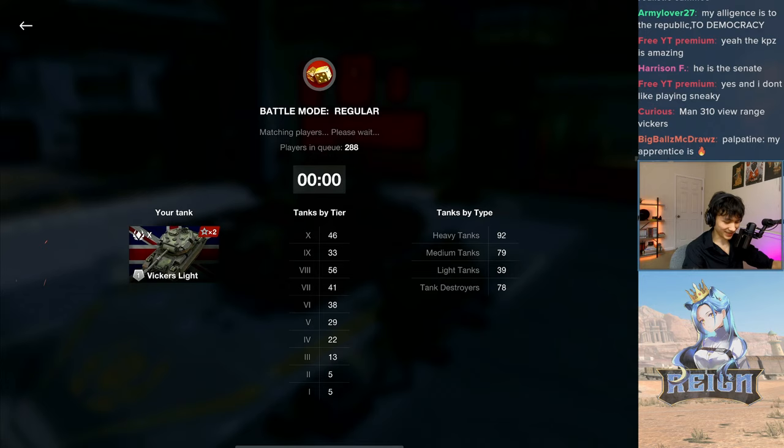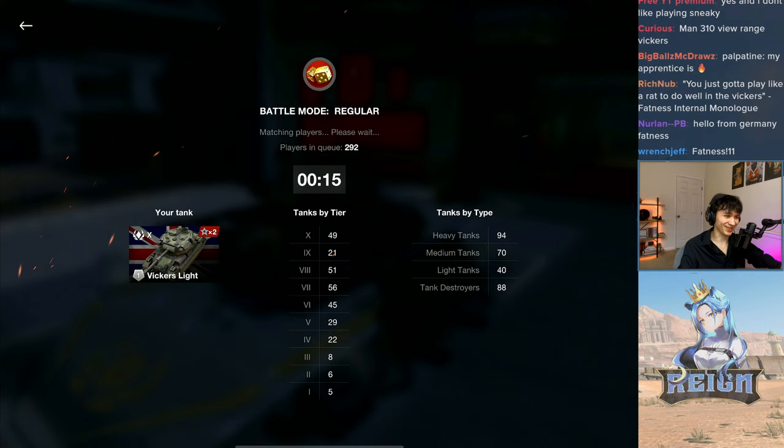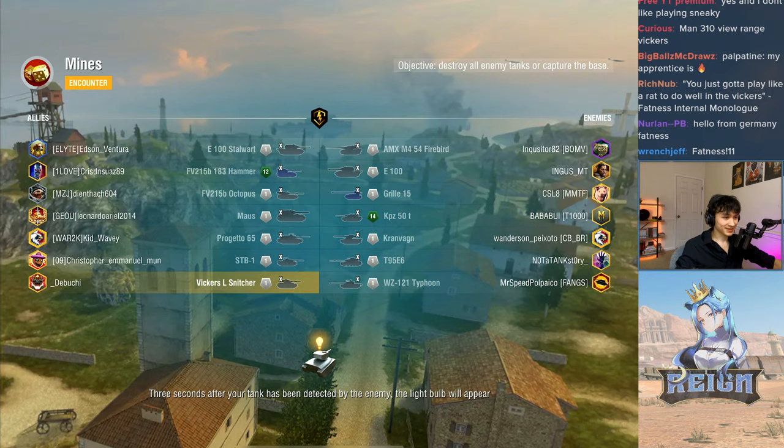This is so painful, but I do not see calibrated shells. I mean, maybe it'll help a little bit, but I think I have to rely purely on its DPM in order to do well in this tank. You just gotta play like a rat. Basically, yes. Not as bad as Bat Chats, though. Bat Chats are the real rats. Nasty little critters.